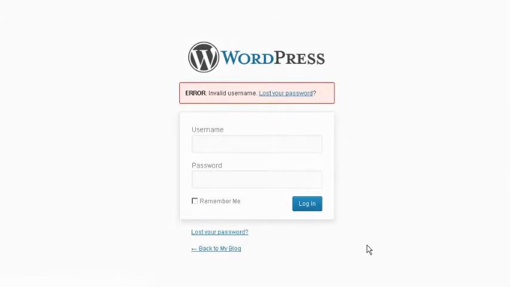And not only that, but every single WordPress blog and WordPress website that I had on this server had also been hacked by the same hacker. And so I needed to figure out, first of all, how I could access my data, how I could get back into my site, but also how I could stop it from happening again. And I'm going to share this information with you in this video series.